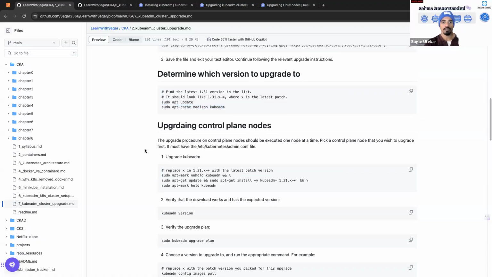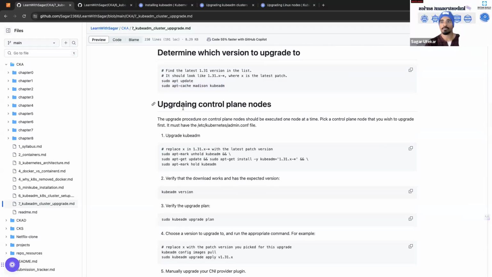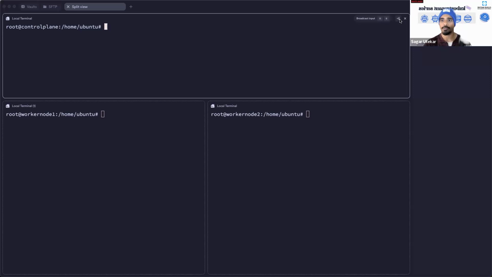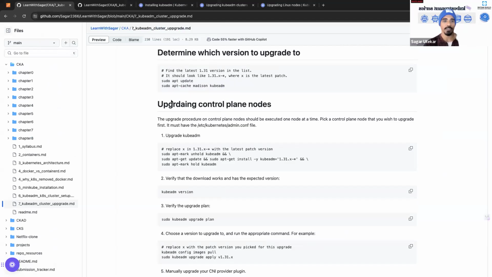Okay, so what do we need to do next? First we need to upgrade the control plane node components, and then we will follow the process for the worker nodes as well. Let me disable my broadcast input option, and we will follow the next steps only on the control plane node. We need to upgrade kubeadm first. So for that, let's start editing this command. We need to replace the version X with the release to which we want to upgrade kubeadm.